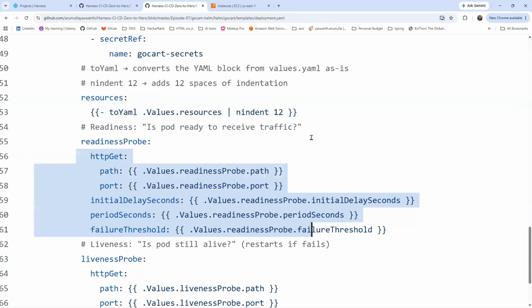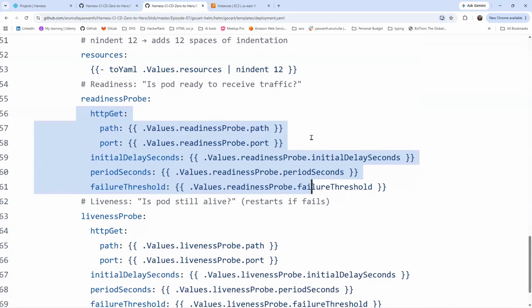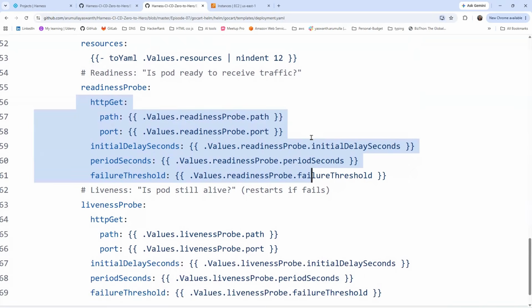How does it work exactly, right? For the readiness probe, if the pod is running, it will check that pod, the health checks, everything it will check. If all health checks are done, the old pod will be deleted and the new pod will come to that place. Suppose for the liveness probe, if the pod is live and the pod is restarting, or the pod has crashed, or the health checks have failed, at that time the new pod will not be created. If the pod is not created, or the pod is not good, or the pod is running but the health checks have failed, at that time immediately the Harness deployment will be rolled back.